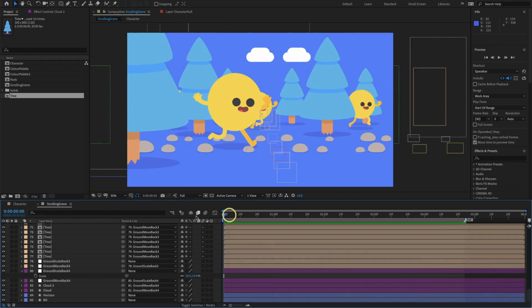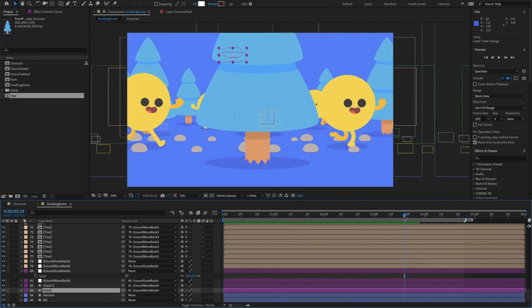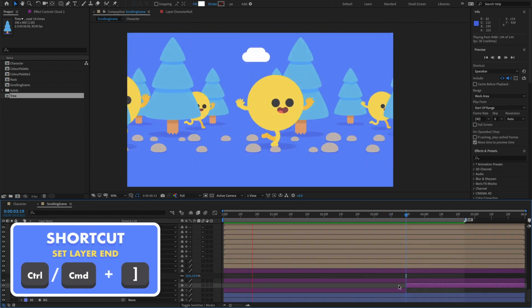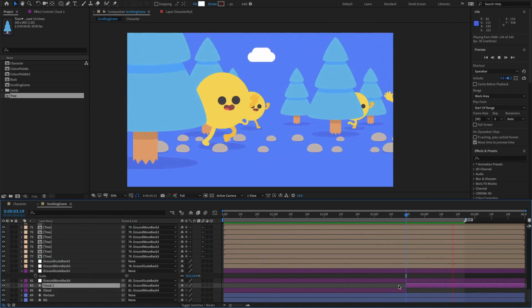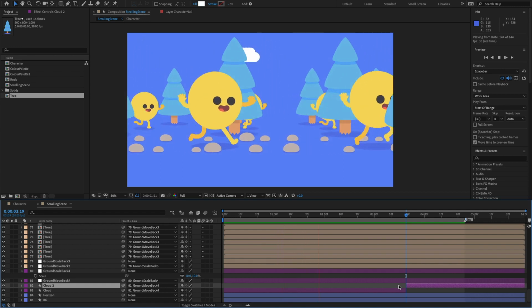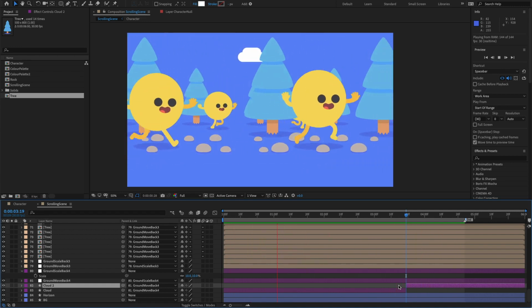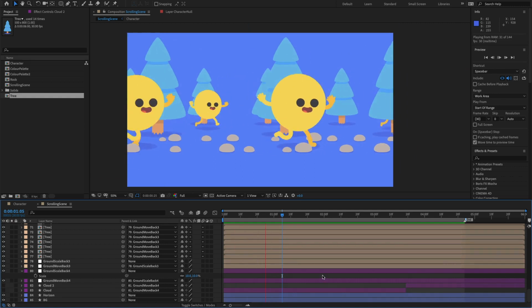Instead, you can use the foreground trees which pass by to reset the position of the clouds when they're hidden. So when the first cloud disappears behind the tree, end that layer in the timeline, and on the next frame, set the start of the other cloud layer. Then, if you play the loop, the changing position behind the tree isn't that noticeable, and it looks better than just having static clouds in the background. But for this loop, I prefer it without, so I'll hide the clouds.